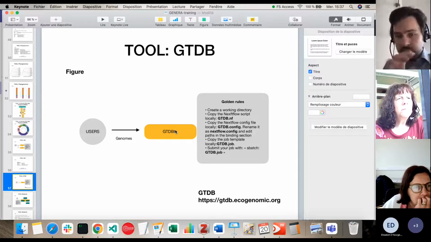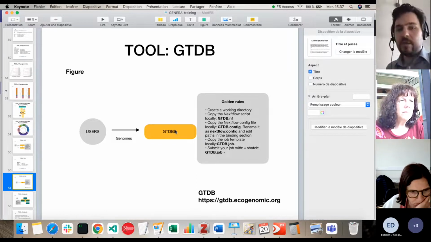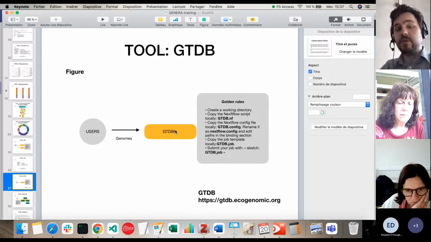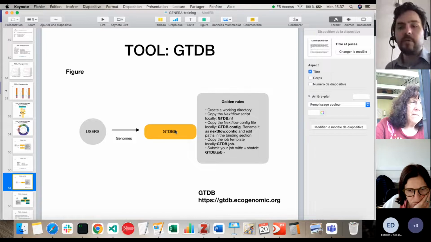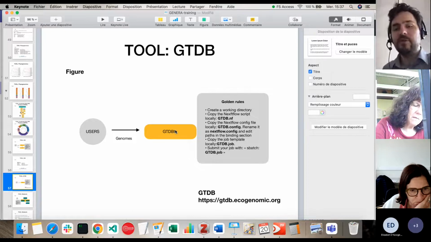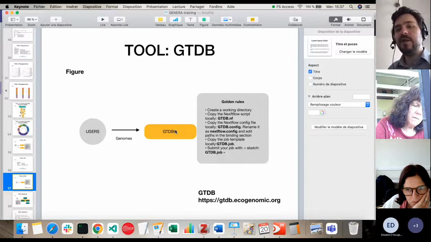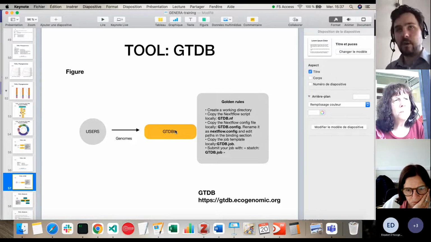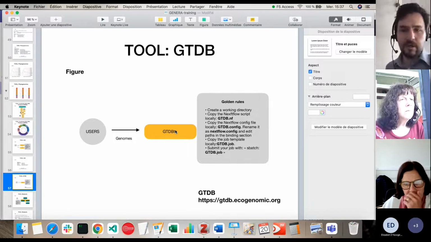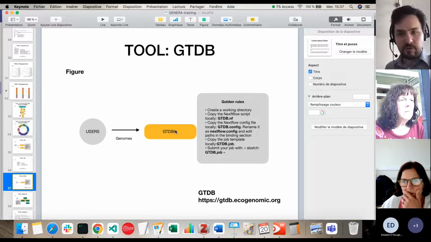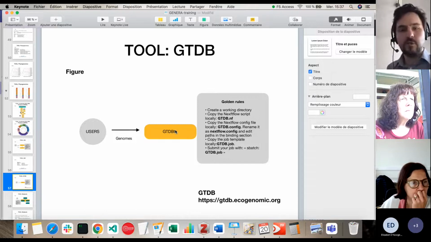Just to remind what GTDB is: it takes your genomes and points to another taxonomy. You have the NCBI taxonomy and the GTDB taxonomy, which is slightly different and which deletes the unknown genomes from the phylogeny. So you will always point to something that is known, which might be useful to reduce the amount of unknowns in a metagenomic dataset. This is the purpose of GTDB.